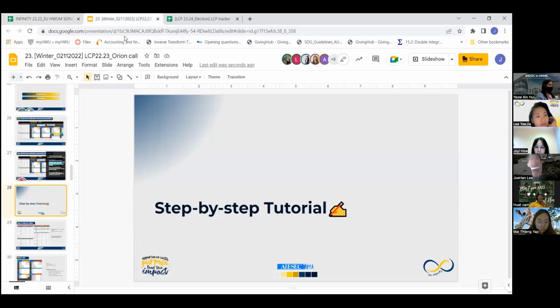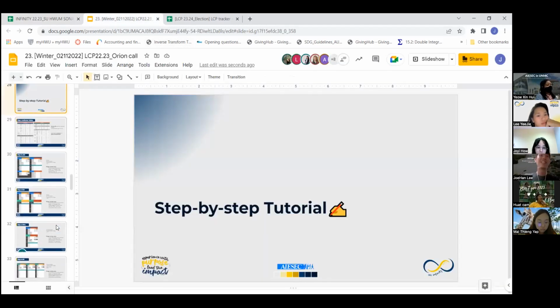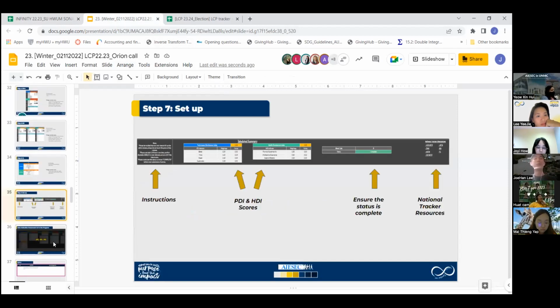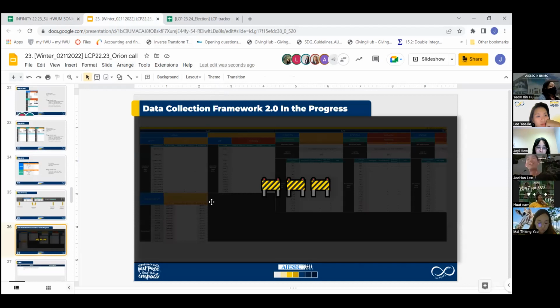Let me come back to this slide. I already explained all of this. One last part is that I'm still reframing the 2.0 framework, which is still under construction. The main difference between the current one and the new framework is that we'll have more integrations, meaning collecting the data directly from the national tracker.